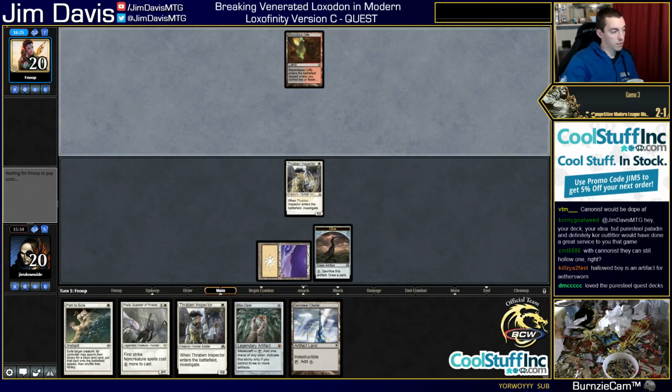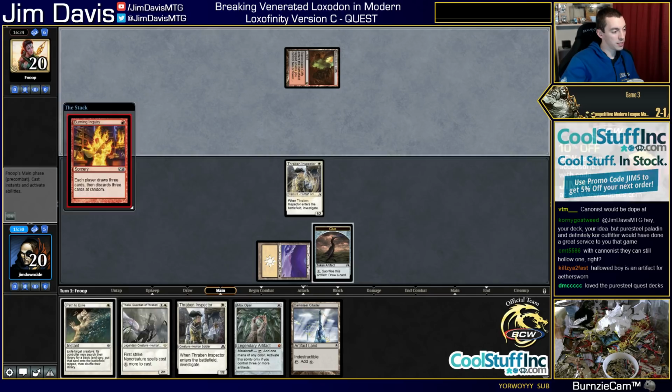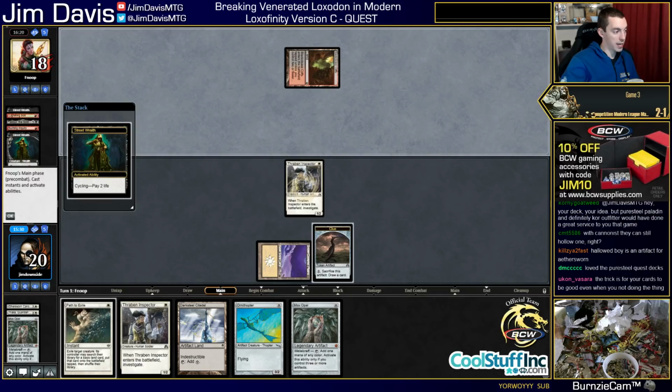Turn two Thalia here. Don't ruin my hand. Alright, we lost our Thalia and a Canonist, but it's not the worst. Oh god, here we go. Alright, just one? Alright.